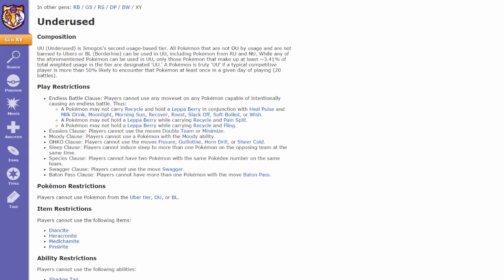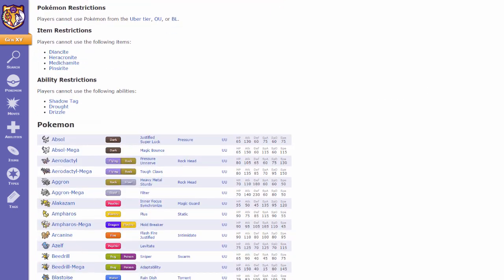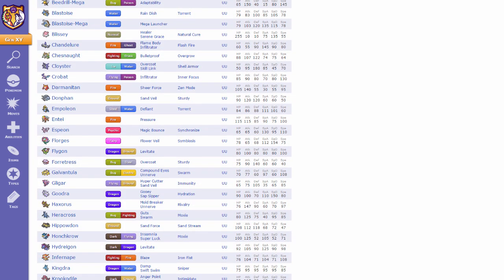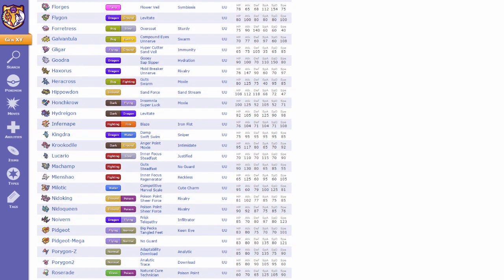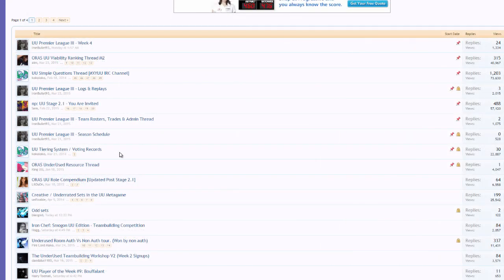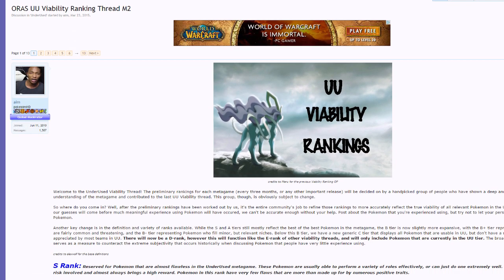Before starting to actually build a team, it's important to do your research. You need to be familiar with the format you're playing and at least have an idea of what you're going to be going up against in order to prepare your team. Since we're using UU in our example, we can head to Smogon's website to do some digging. We can see a complete tier listing with every Pokemon in the tier, and we can head to the forums to read about trends in the current meta.